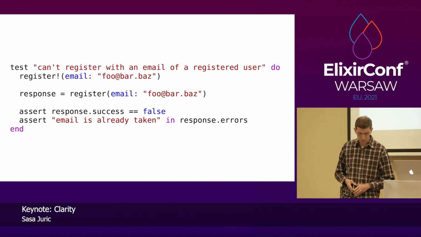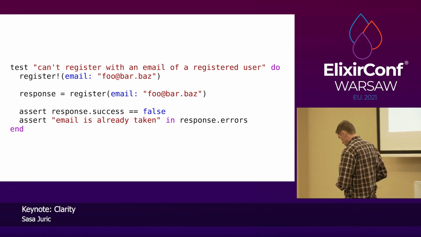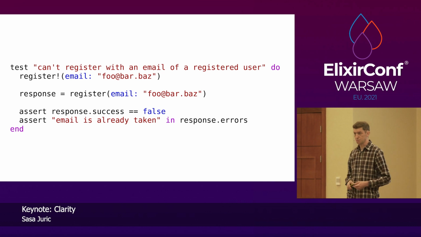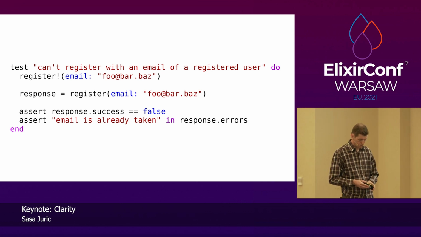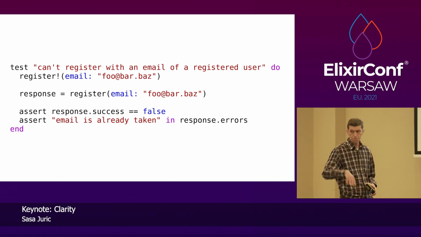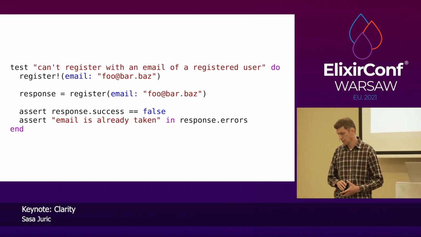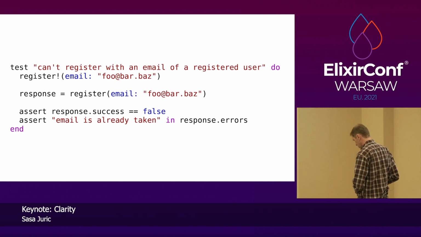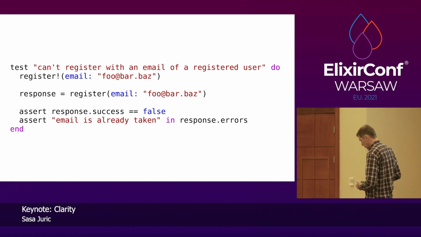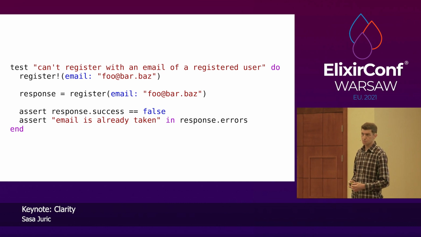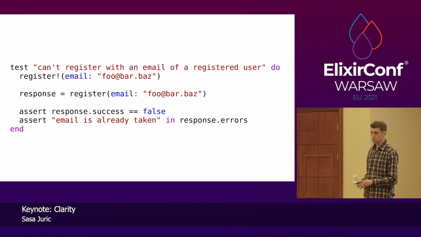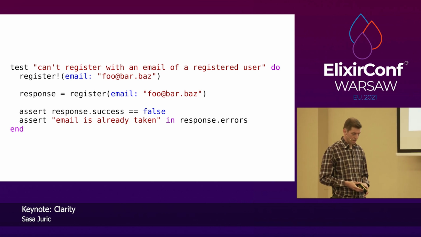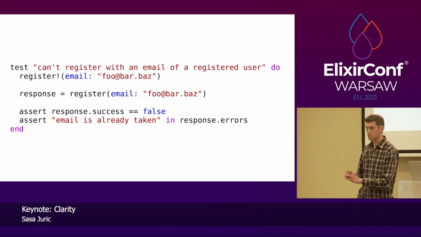Another example: testing that a user cannot register with the email of an already registered user. So we need a registered user in the database first, and I'm going to create this user by going through the API. Public API is fine, core API is fine. Try to avoid as much as possible inserting directly into the database, because again, this will couple you to implementation details. And what's even worse is you're going to end up inserting data which is actually invalid according to various business rules. And once that starts failing, which it will, I wish you a lot of luck because you're going to need it, right? So try to avoid it as much as possible.